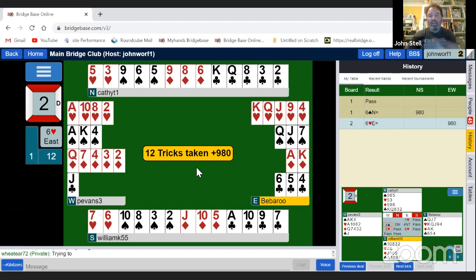So again, the play is pretty straightforward. You know, just draw a couple of rounds of trumps. You're going to lose one club. The other club can go on the queen of diamonds and you only need to rough the other one then. So if the hearts break 3-1, and even if they break 4-0, to be honest, you could probably handle it. You'd be very unlucky to go off. Because your trumps are so high, even on a 4-0 break, you could make this contract, but you just have to play it a little bit more carefully.